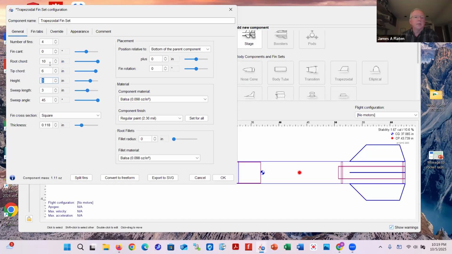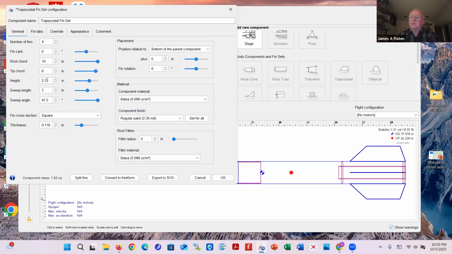In fact, I'm going to intentionally make a little bit of a mistake here. I'm going to say that my height is only 2 inches. And so, nope, that was much too small. Height 2.5 inches. Height 2.75 inches.